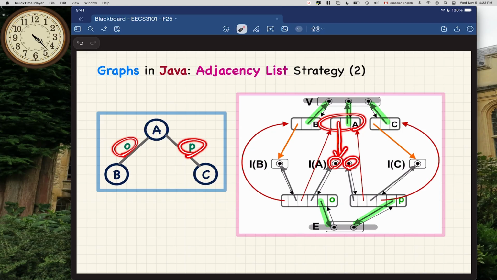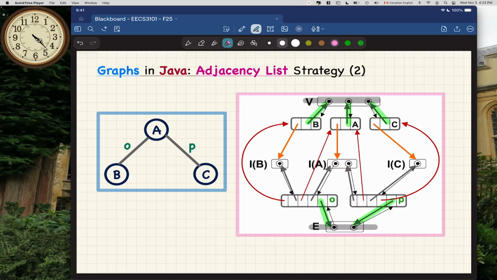All right? So I'm going to highlight just this list right here. That's the incident edges list that we have right here. And similarly, you can see for B here, it's a different list. There's only 1 edge incident to it. In that way, the list size will just be 1 as opposed to 2, right? And similarly, you also got incident edges for C as well.